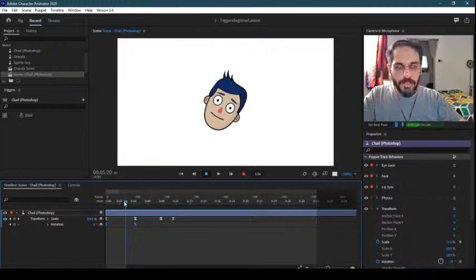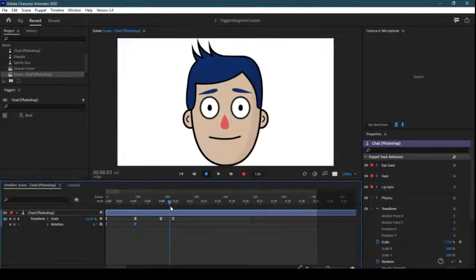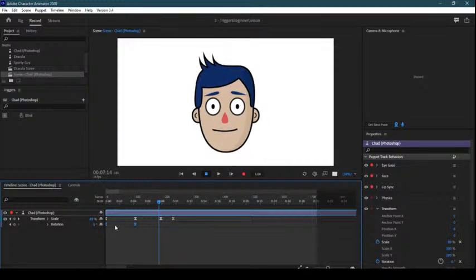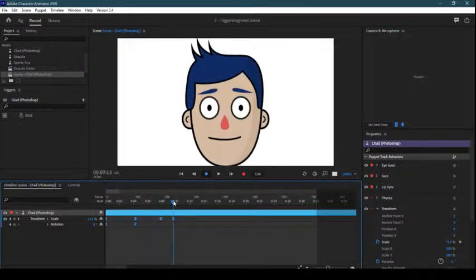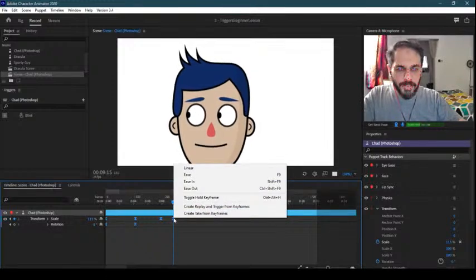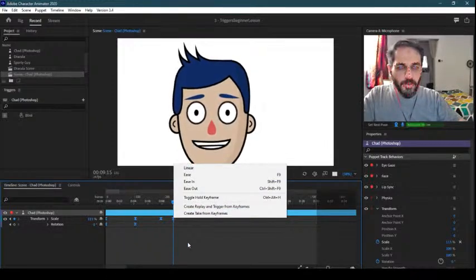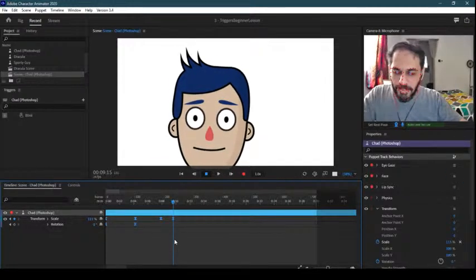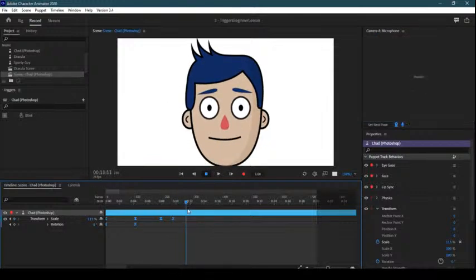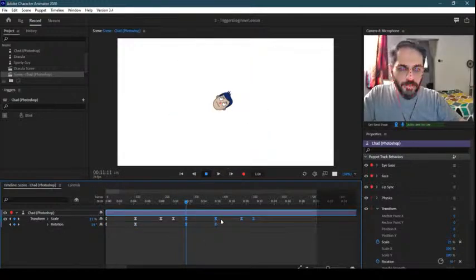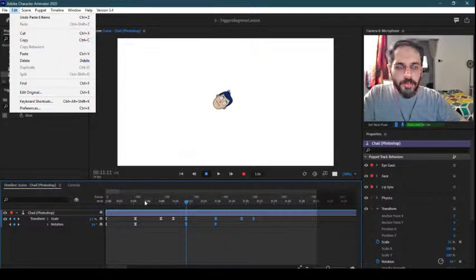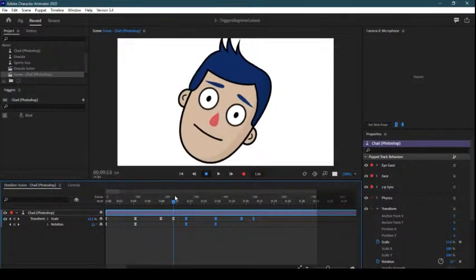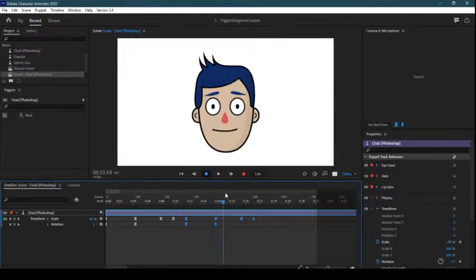And one more thing I can do here is that when it comes here, I can take all of these. I can right click here, or what I can do is copy these, control C, and wherever I want I can paste them, control V, and you can see that those are pasted here. So control C, control V, or edit, copy and paste. So I have here now, this one goes like this and then it replays.